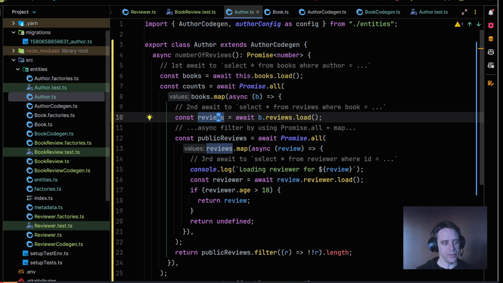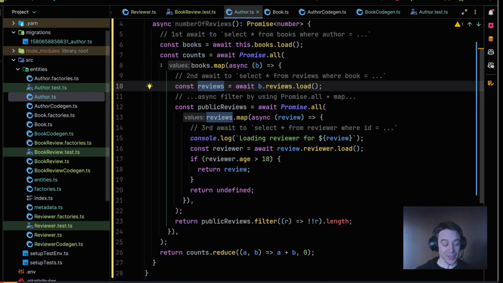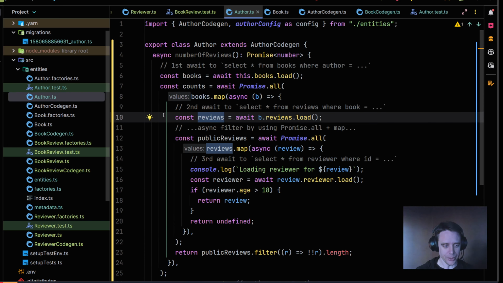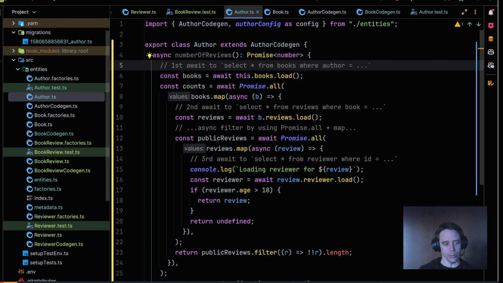But we're going to count the number of reviews that an author has, number of book reviews. And so this is not amazing code, which is kind of the point, but this is our starting place anyway, of how it can be easy for ORMs to end up having a lot of code that looks like this, which is not very pleasant. But the idea of this is, we have an author, but we have only the author. We haven't loaded our entire database into memory, and so we kind of have to incrementally load bits of our database into memory to perform business logic on it or display it to the client or whatnot.